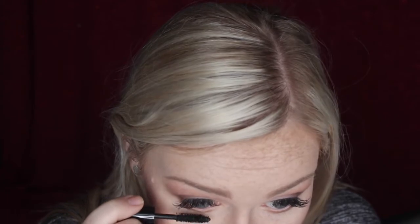You can see the brush. It's just a normal brush head. And that's my favorite, is when they're just normal. So they're not super plastic and they're not super hard either. So I'm going to go in with a little bit of mascara here.